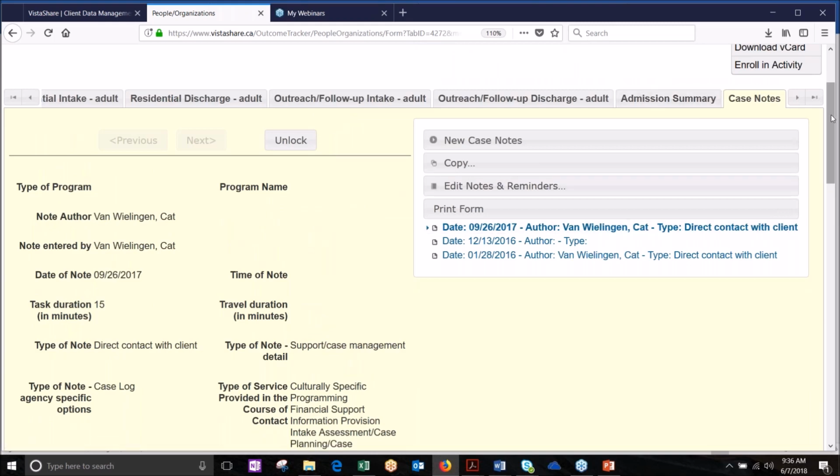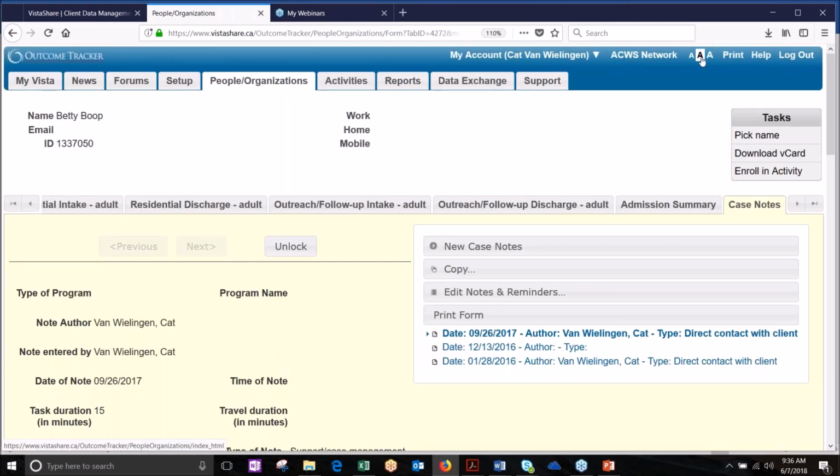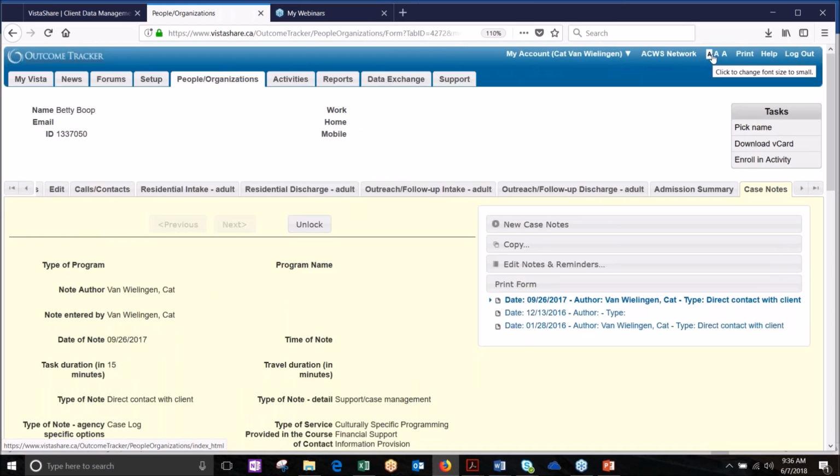I'm just going to adjust the resolution a little bit because it's looking a little awkward. I've got it set too big. Make it a little smaller. Please send us a question or comment if that is too small and you can't see it clearly. But you'll see that, yes, the form is here itself.